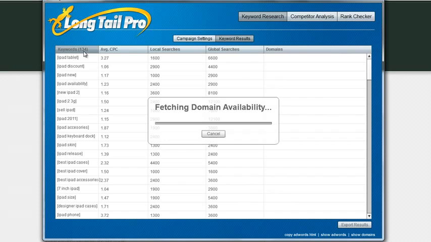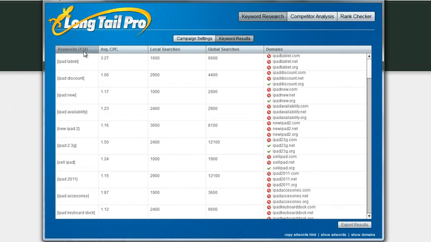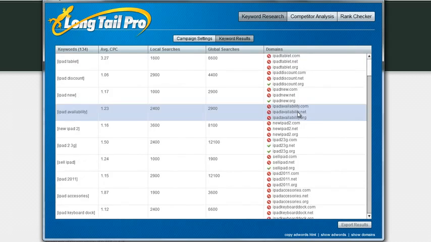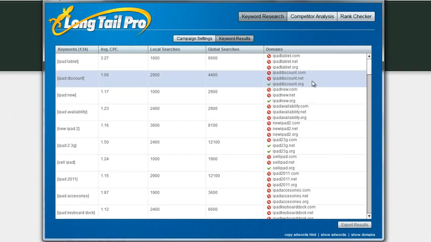Now we're going to grab the domains for those and see which ones have exact match domains available. And there we go, we have that now as well. So we can look down through. The first thing, again, that I look at are the exact match domains. We have quite a few right here on the very first portion of the screen, and quite a few more on down through. So let's take a look at iPaddiscount.org. We see this keyword gets a fair amount of traffic, 2,900.